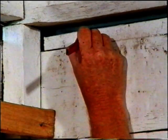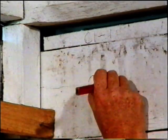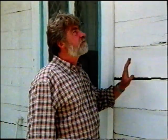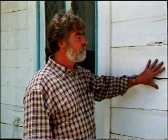To systematically dismantle the vestry wall, each section is photographed and numbered before taking it apart, one panel at a time. This way, it can be accurately rebuilt after repair. The construction method used is unique yet very simple. A tongue and groove system, a bit like floorboards laid on edge. It's called a drop slab. No nails are needed, and you can see how easily I can take this section of wall apart.